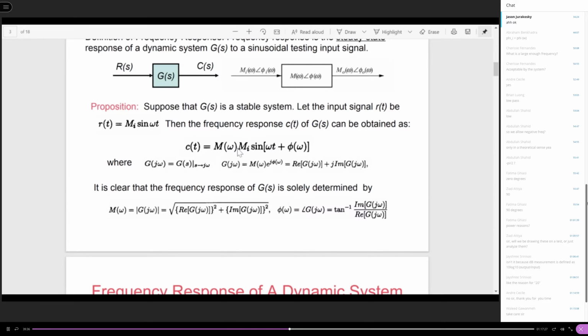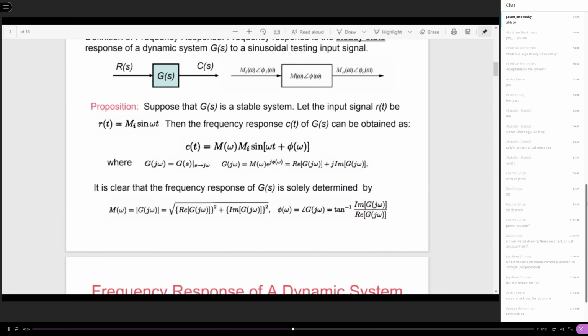So in other words, if we can catch how many times this system is going to exaggerate the input signal's magnitude, that's good enough. You got my point, right? M of omega is actually the system's capability to exaggerate the input signal. Now, I ask you to understand this in an amplifying way.